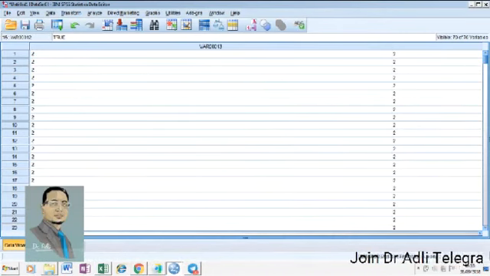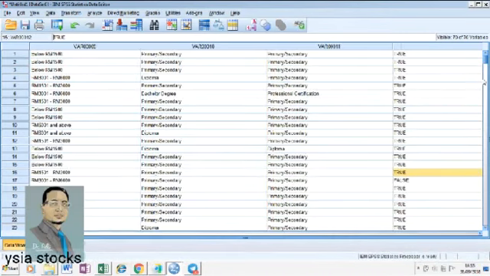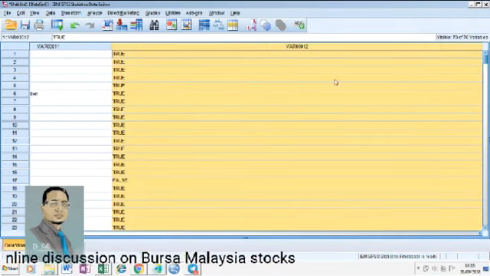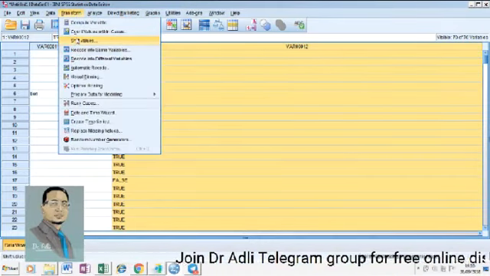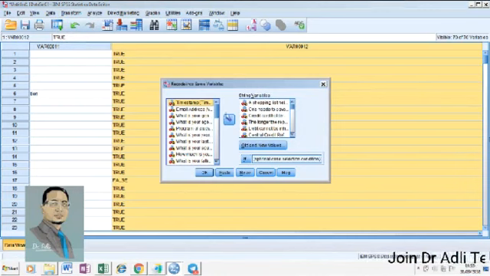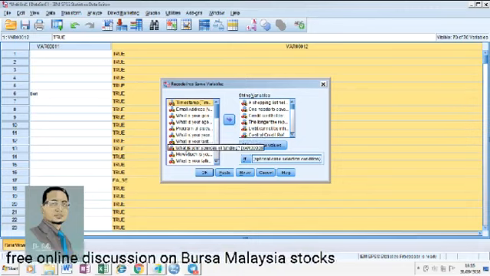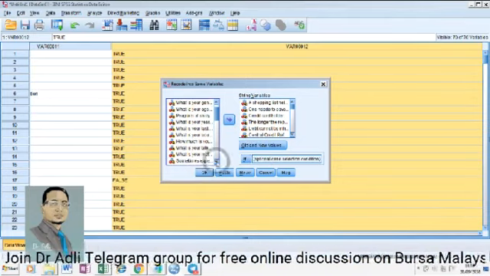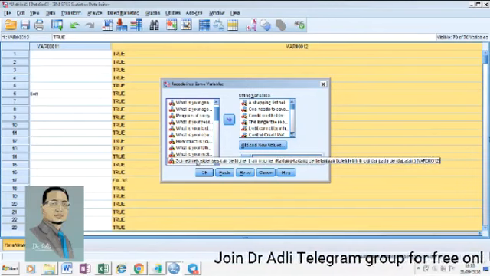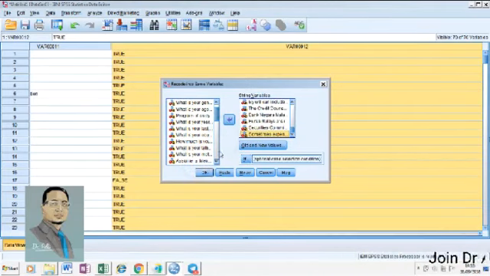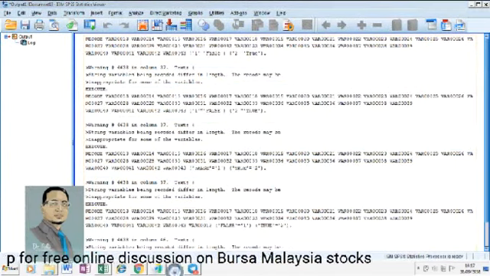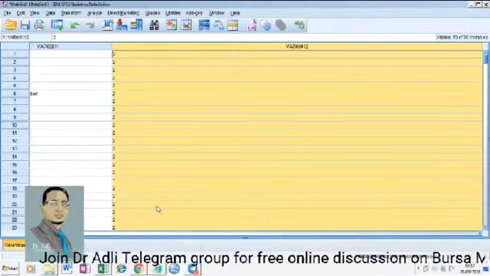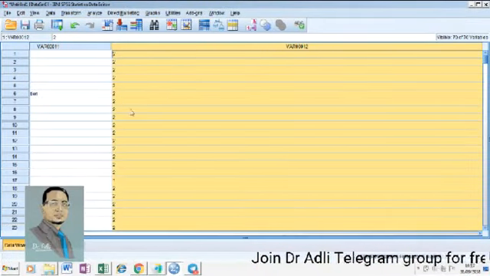We have another variable that we are missing. This is variable 12. We haven't converted this yet. So we go to Transform and Recode into Same Variables. We missed variable 12, which is 10, 11, and variable 12. You just click there, click OK. Then we check the data again. Now variable 12 has been recoded.